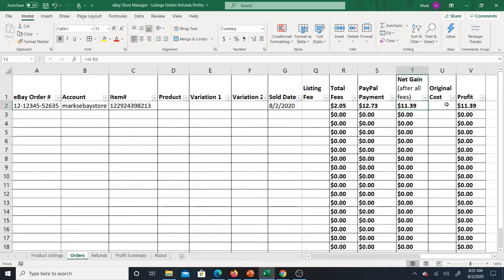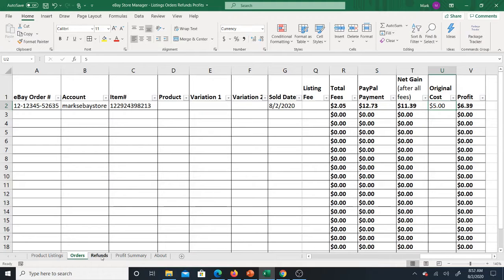It's $11.39. If you know the original cost of the item, if you know what you originally paid for it, you can place that here as well. $5, for instance. Now the profit is $6.39. That is what you are left with, considering the original cost of the item. That is your profit.